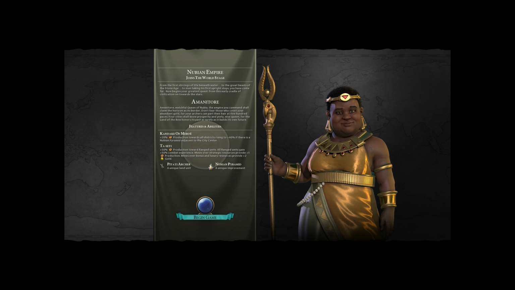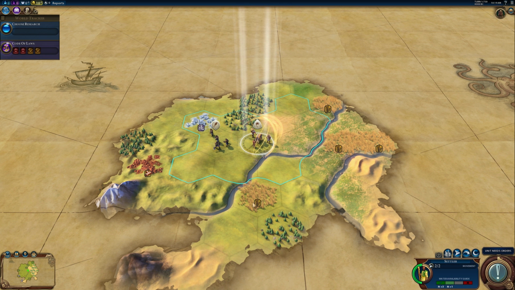The Nubian pyramid is a bit unusual. The biggest benefit that we're going to take advantage of is probably just the increased production towards districts if we can get it next to our city center. Other than that, though, it starts off with 1 food and 1 faith, I believe. We can go ahead and get it here. Let's go ahead and look at it.